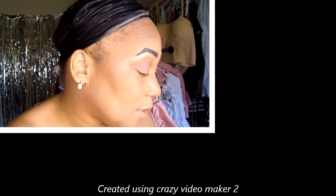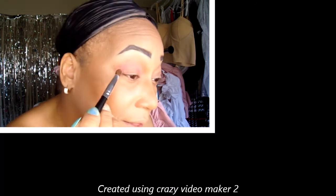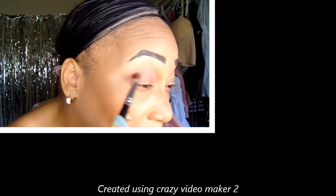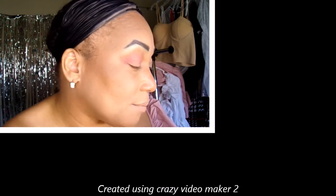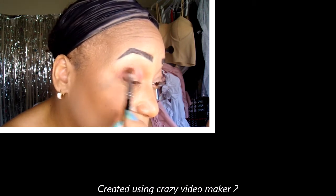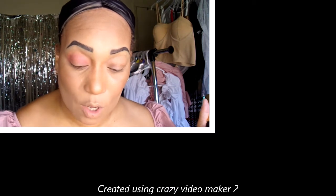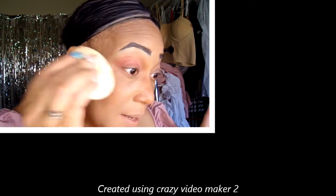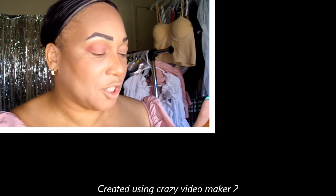Now normally with my lid color, I normally go back in with a little bit more. I'm using these two shades now, trying to deepen up the crease or the outer V just a little bit. And it seems like I'm not achieving that much at all, but I'm trying to deepen up the crease a little bit on the edge right here on the side of the eye, and I think that's pretty good. So I'm not going to go really wild on trying to get that perfect, because the look is basically going to be natural anyway.